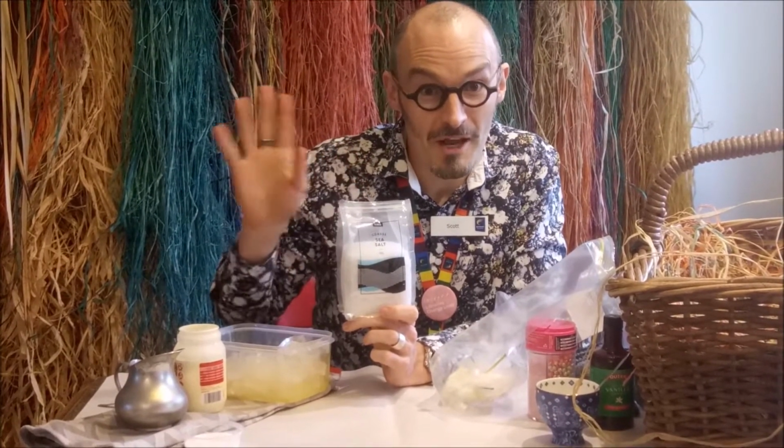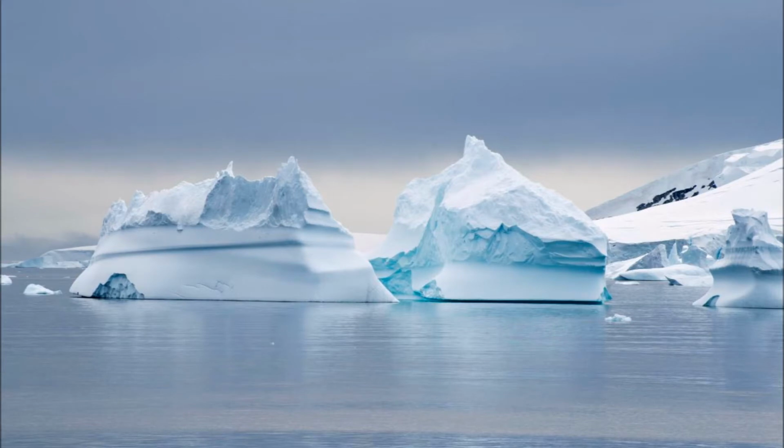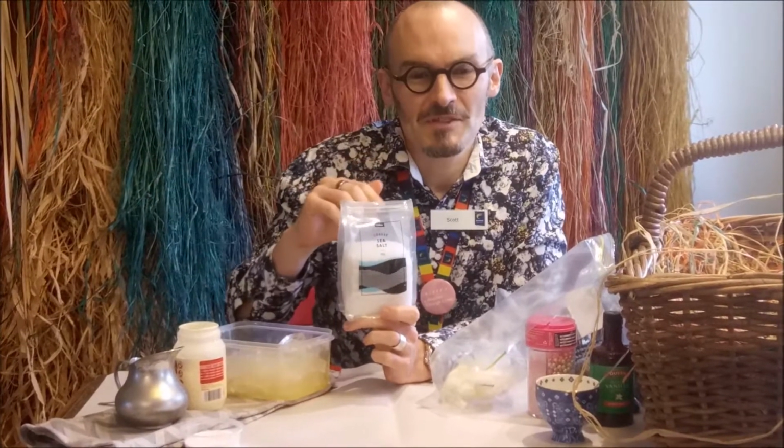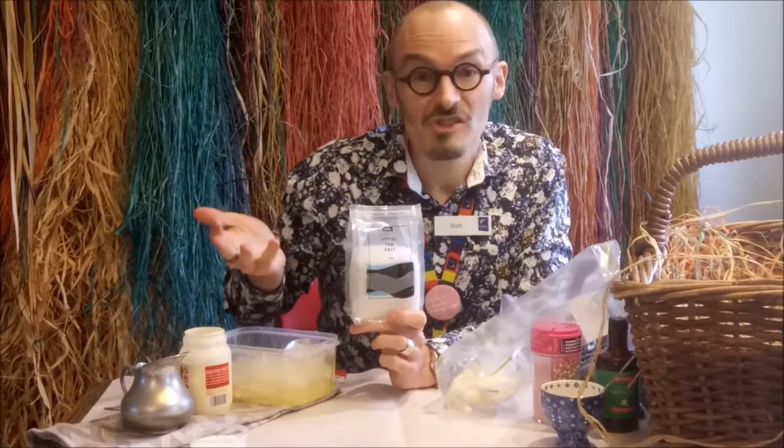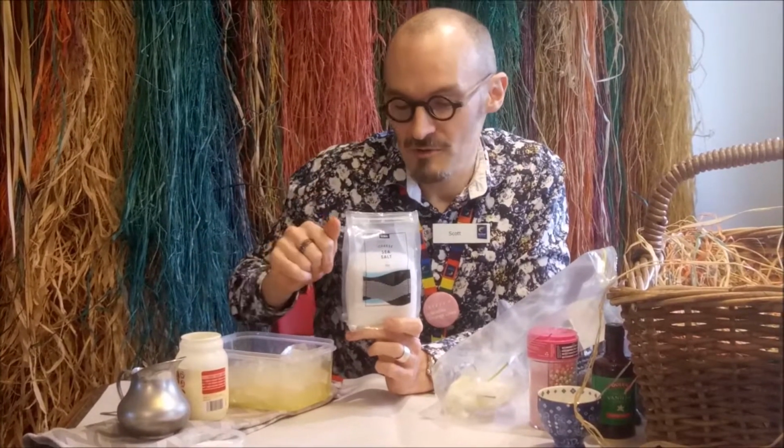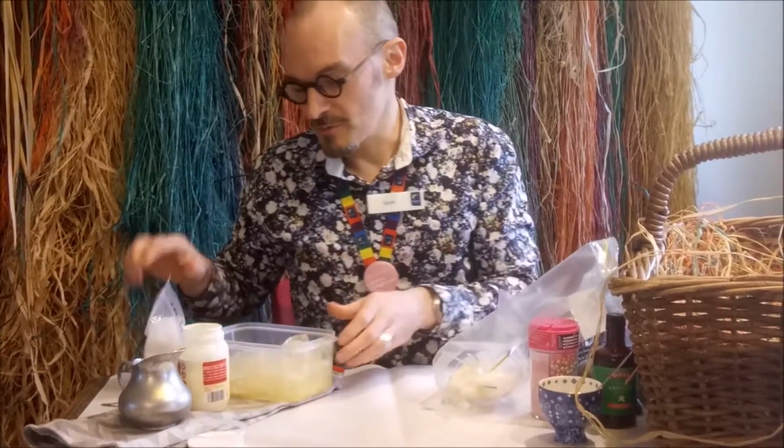I'll show you a picture now. You would have seen there's a big iceberg floating in the sea, but the water around it is still liquid. Well, it's salty, so it has a lower freezing temperature. So we can put some salt in with our ice.